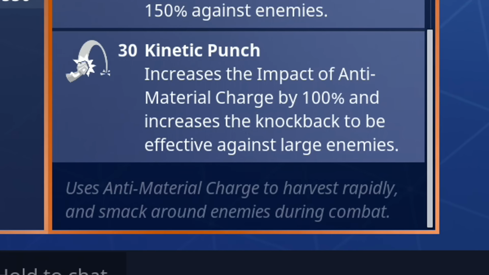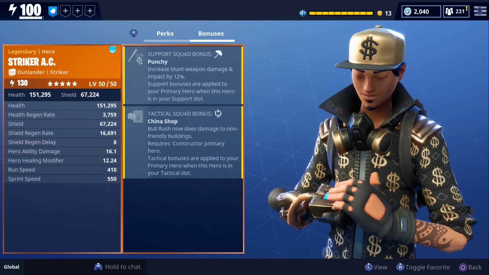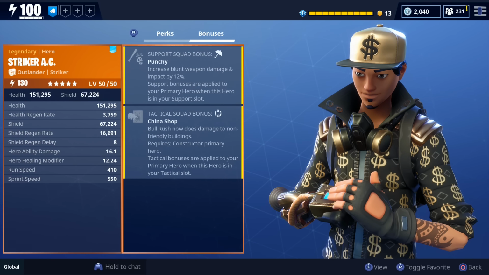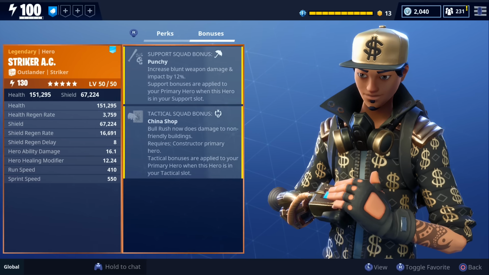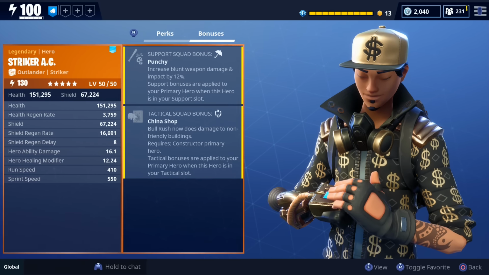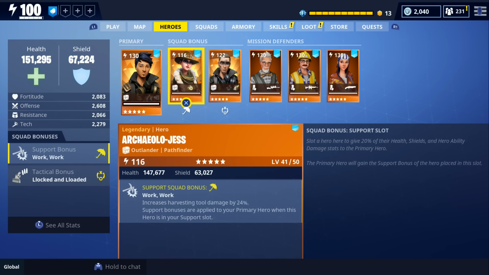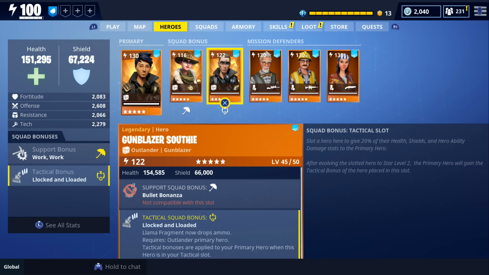And he also has a support squad bonus called Punchy, which is going to increase your blunt weapon damage and impact. And he also has a tactical squad bonus called China Shop, which makes Constructor's Bull Rush do damage to non-friendly buildings. And when it comes to farming, I haven't really changed anything in regards to my squad bonuses. I still use the Pathfinder in my support slot to increase the damage done by my pickaxe, and I still use the Gunblazer Outlander in my tactical slot, so my loot llamas can drop ammo.